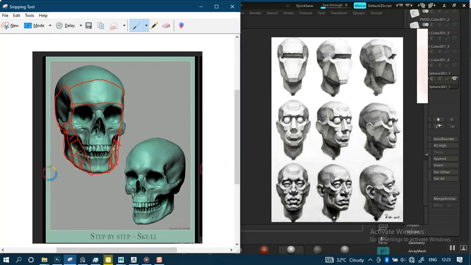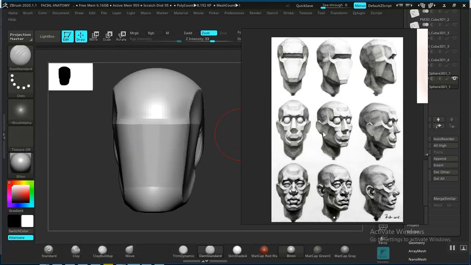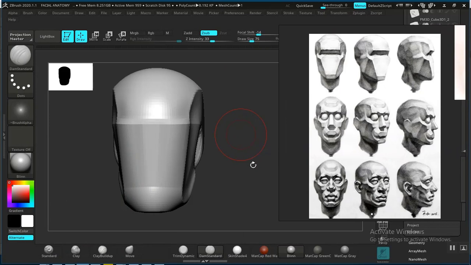Then this is more or less what you're trying to do, kind of blocking out the planes of this head, at least in a more simplified manner. So with that out of the way, let's go back in here and try to recreate that.